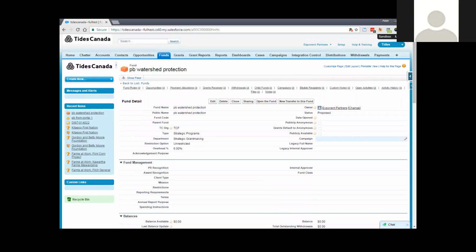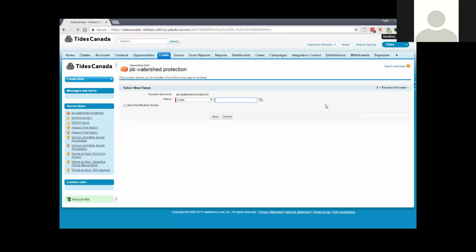Okay, so let's talk about a few things. So the owner is an internal person or an external advisor. So if you want to assign an external advisor to this fund and allow them to see it and see the transactions from it and things like that in their portal, you go in here and you change the owner of the record.